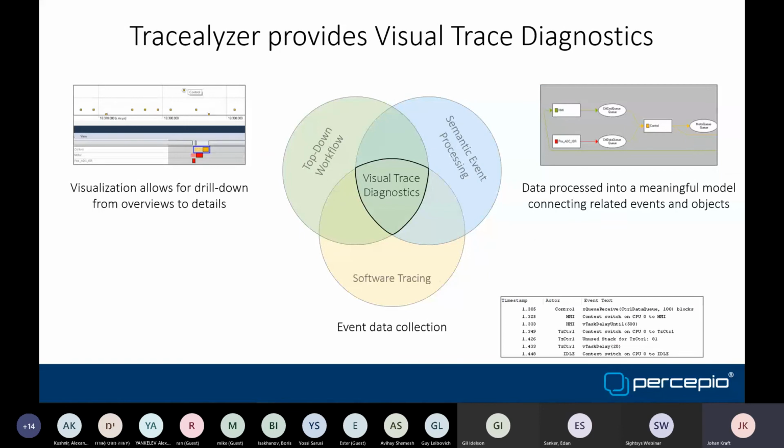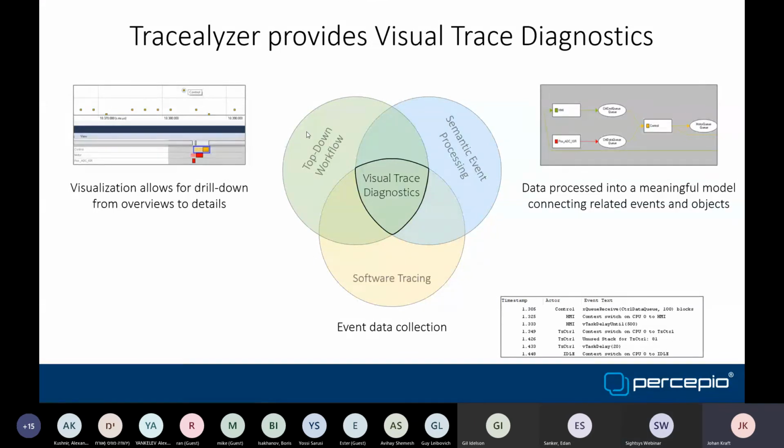Software tracing as such is nothing new. I mean, you have vendors like Lauterbach, etc., that have provided different forms of tracing for many, many years. But raw trace data is quite difficult to use in practice. Viewing this in text form isn't really helpful because you get large amounts of low-level information events where most are irrelevant repetitions of the same patterns. You can't see the forest for all the trees.